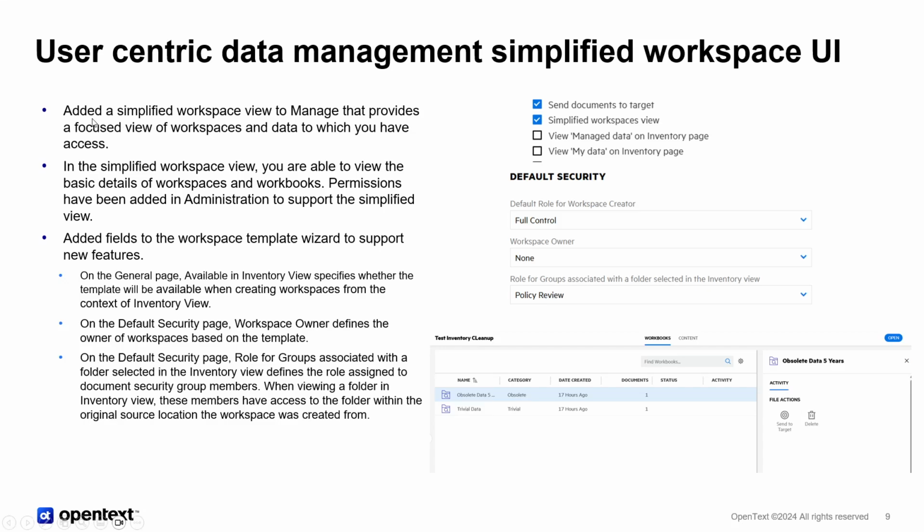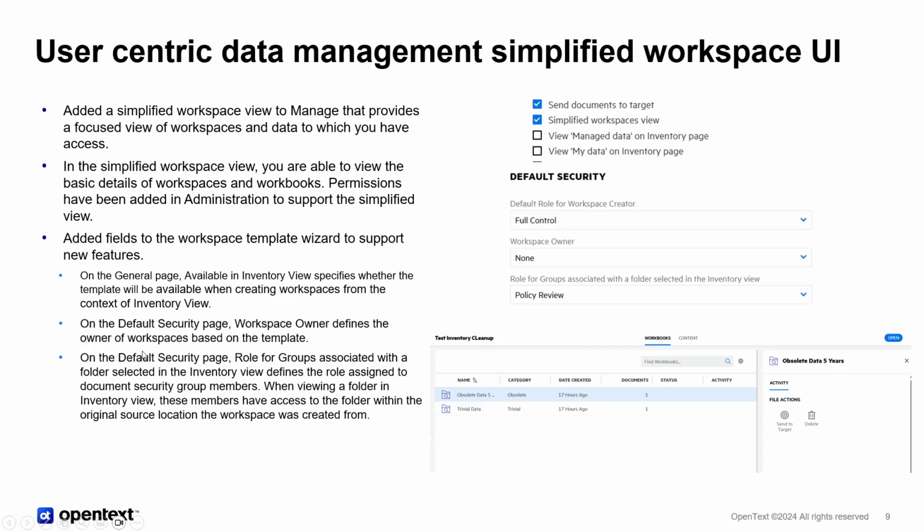Following on from that, we've also added a simplified view of the workspace UI. This simplified view is enabled through a permission again. You can set some of the defaults for the security of that inside the template.